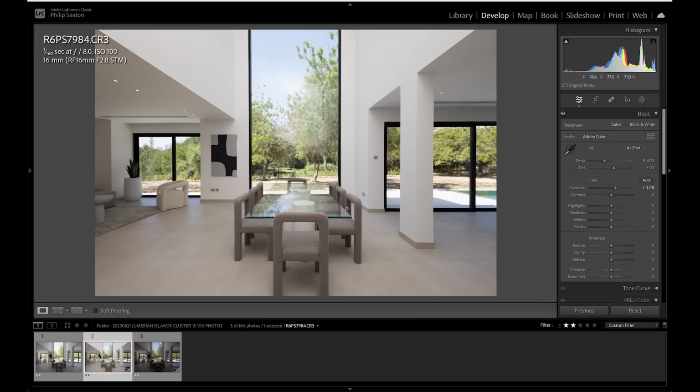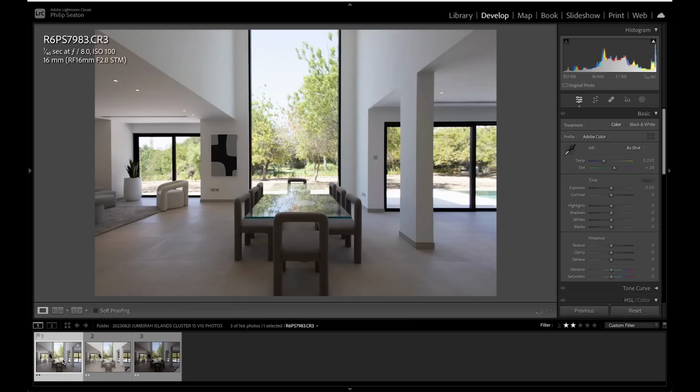And the reason we're using flash is because we want to get rid of some of the problems with the ambient shot, and I'll go back to ambient and quickly show you now. Now it's not bad, but what we can see here is on the table here, it's a bit of a mess, and with the reflections, and also on the nice stone flooring we've got a loss of some of the detail and also some color casts coming in from outside, and also on the left hand side the same thing.